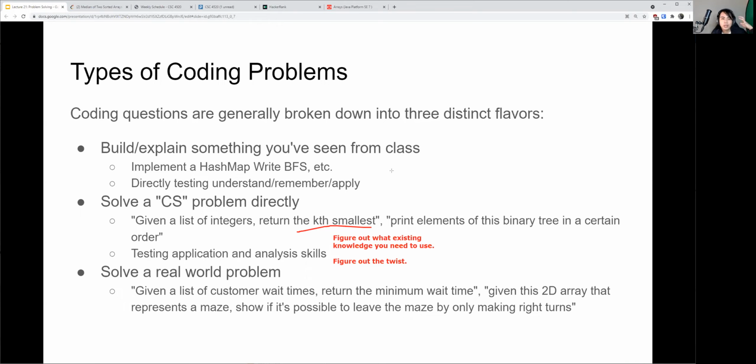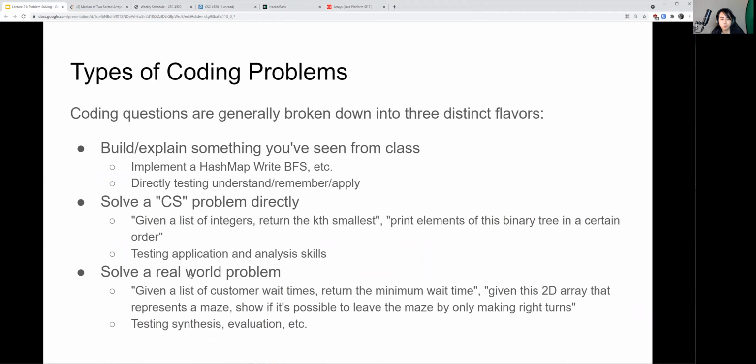Or something like that, where you have to take this problem and translate it into a CS problem, right? Word problems that effectively require you to translate. And then from this level, you have to figure out how to map it to something that you've actually seen in the past, right? So in general, these are kind of the 3 layers of problems you might see. I didn't talk yet about how to solve these problems, so let's do that now.